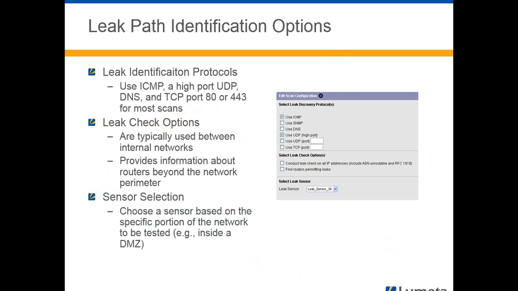Leak path identification options: the recommended protocols and port numbers are those that are allowed by most ACLs. The DNS discovery attempts to perform a lookup for the local host. If port 53 is used for the UDP option, standard UDP responses should be expected. If the port is running, there will be a positive acknowledgement that will be recorded. If it is closed, an ICMP port unreachable message will be recorded. When using these options, be aware that they will only check routers and address spaces that are beyond the internal scan server's perimeter.